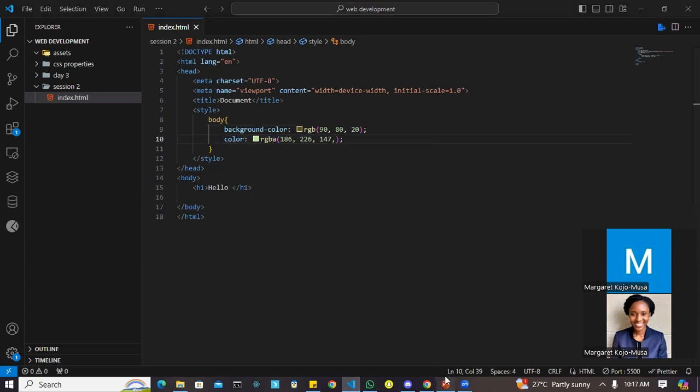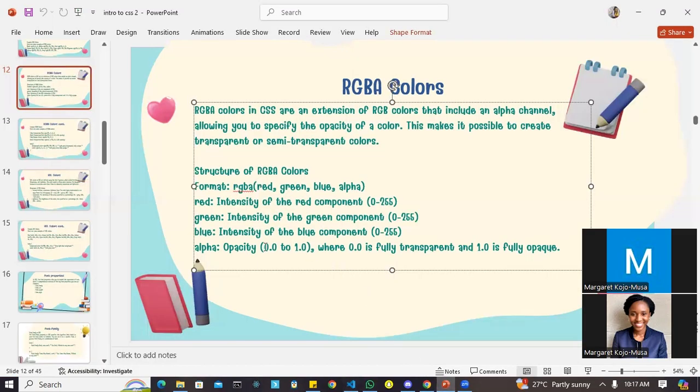But then if we go back to our code, we'll see that it ranges from 0.0 to 1.0, wherein 1 is fully opaque, which means it's solid, not transparent. But from 0.0 upwards, they are transparent, and 0.0 is fully transparent. So you have to use your values from 0.0 upwards.